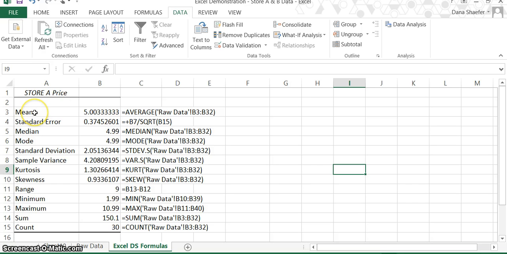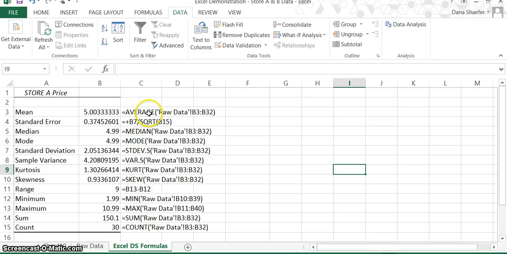So for the mean, what happens with Excel is it's running all of these function commands that we've looked at or that we can do by inserting these functions on our data, and it's just putting them in this nice summary table. So over here I put the commands of what Excel is doing in the background when it gives us this number for the mean, when it gives us this number for the standard error. So let's talk about the functions that, like I said, are sitting in the background here.